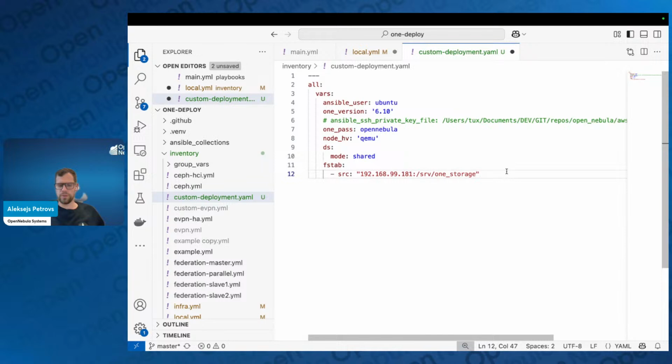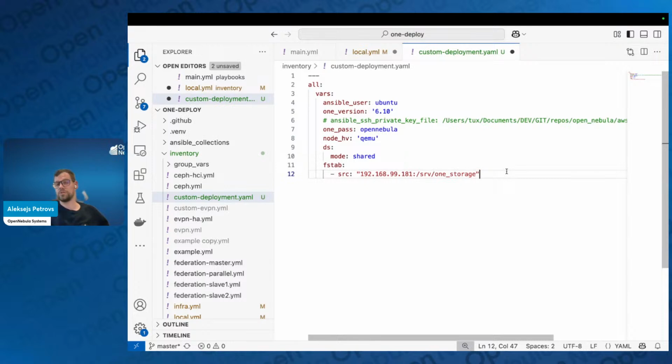Now, when we're going to check whether it's mounted correctly, we can just look at the free or at the available size or at the total size. Now, all my nodes have 40 gigs of total disk space actually. Then the NFS server is bigger. It's close to 100 gigs.